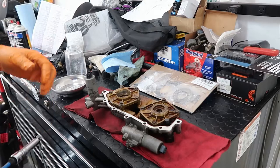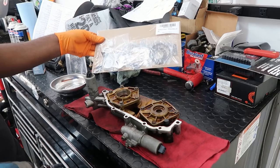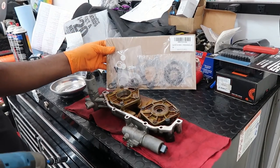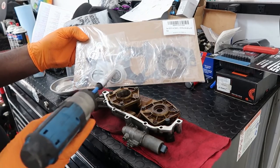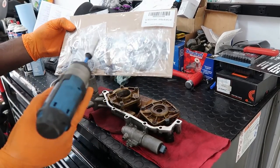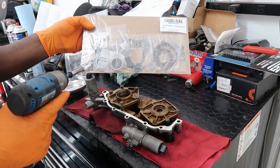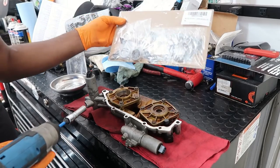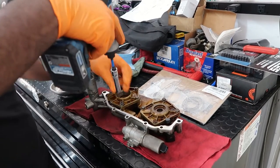Okay, so I got this off Amazon, the full complete Vanos rebuild kit. It has everything in it: the anti-rattle, the bearings, the screws, the caps, all this good stuff. It even has a seal. So that's what's up. I'm gonna go ahead and start with these right here, 10 millimeters.